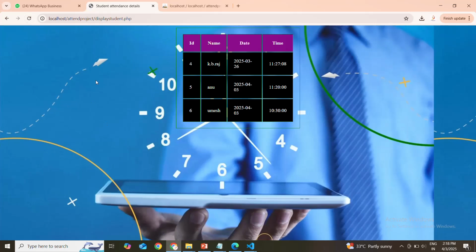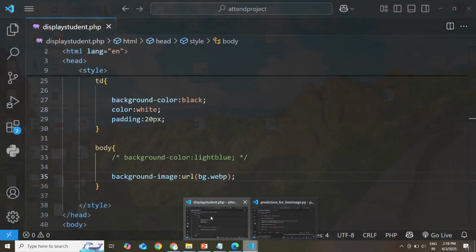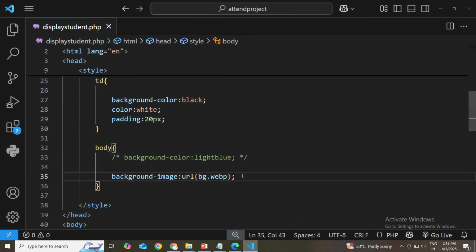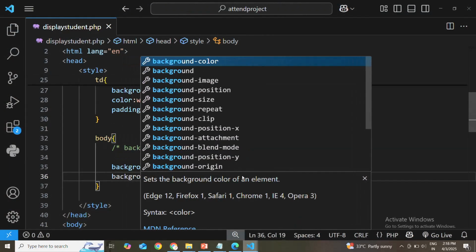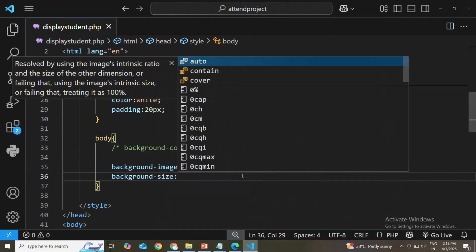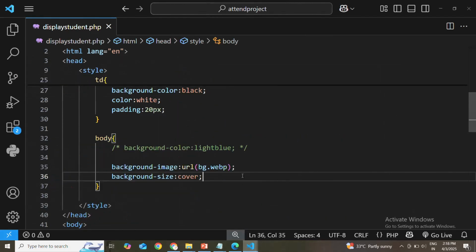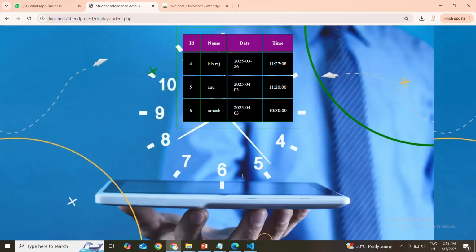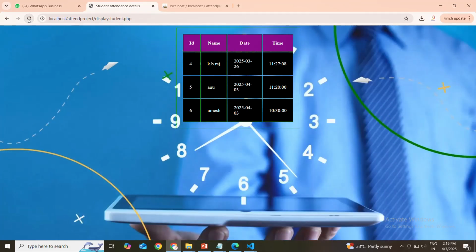So this is how it looks. Fine, it is looking good. If you want to put any other image, just change the file name, download the image first, and let us use one more property called background size. You should use cover. It perfectly fits the image to the background size. Yes, now it is looking cool.